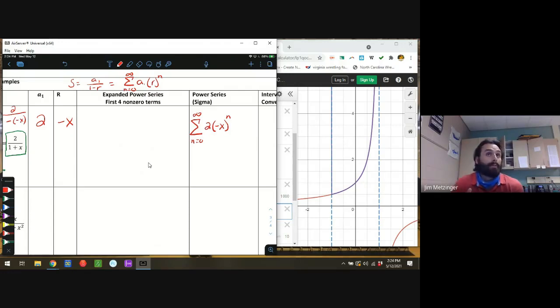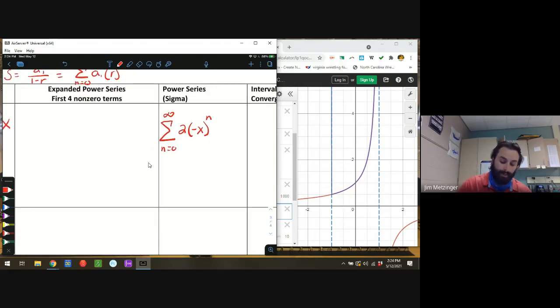Well, if I know that's the power series, find the first 4 terms. It says non-zero terms because language is used in calculus too, but we're not going to encounter one where we have 0, I don't think. So write out the first 4 terms. Well, my first term is going to be when n is what? Don't fall for it. So when n is 0, I put 0 in, my first term is 2. And I got plus. That's my first term. Now I put in 1 for n. I got negative 2x. I'm going to write minus 2x.